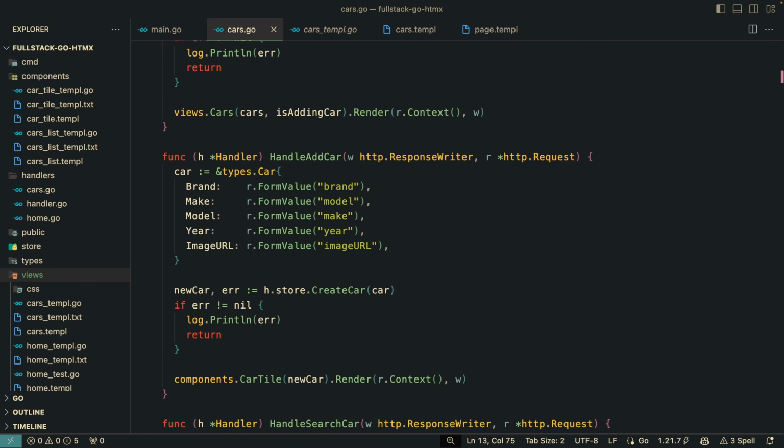What is up, guys? In this video I'm going to start by teaching you in a very pragmatic way the basics of HTMX, creating components with Templ, and how to integrate everything with Golang. That way you also get a feeling of what we're going to be building, and then after that we're going to code this whole project from scratch together.